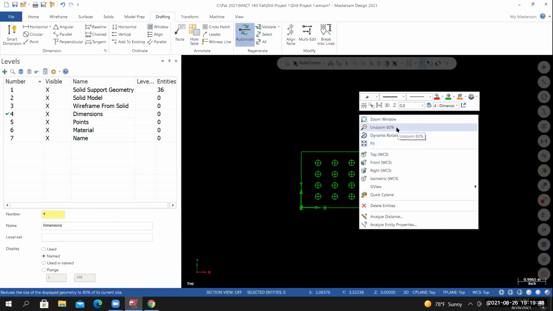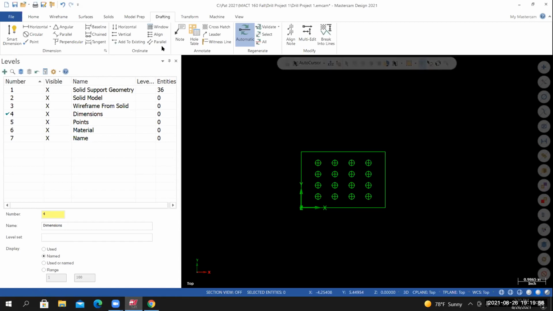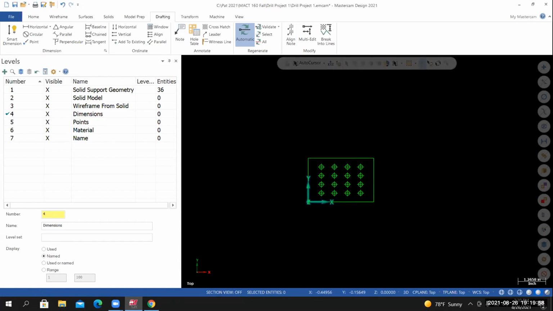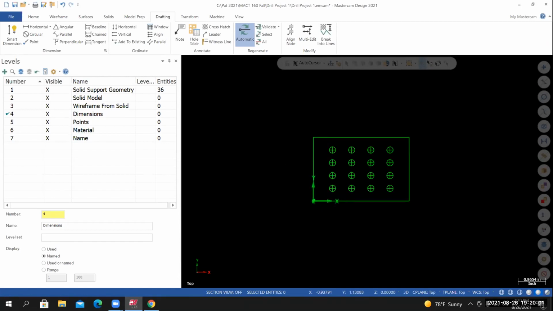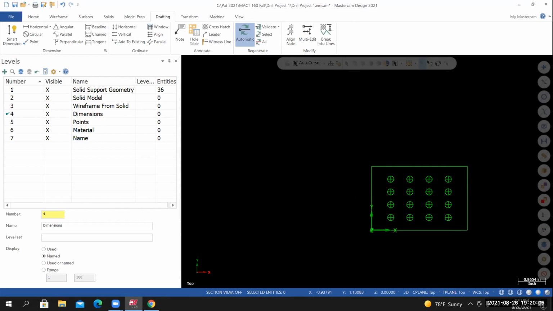Dynamic rotate. We don't need that right now, but right now I'm concerned about panning and zooming. So what I would do is roll my scroll wheel, roll it back and forth, arrow left and right. And I'm going to position my part so I have room to create the dimensions.